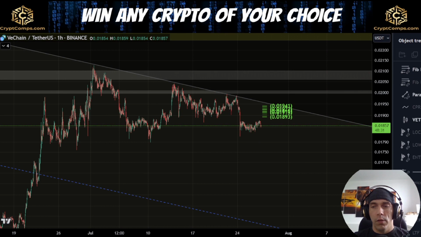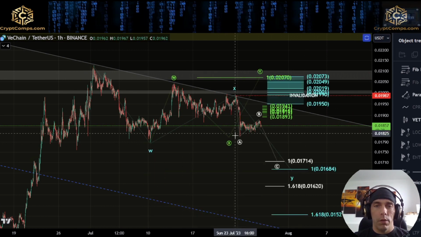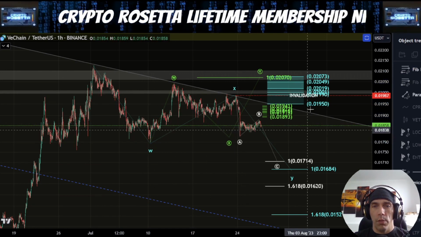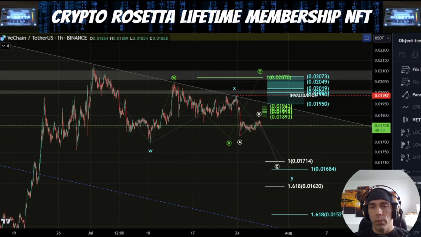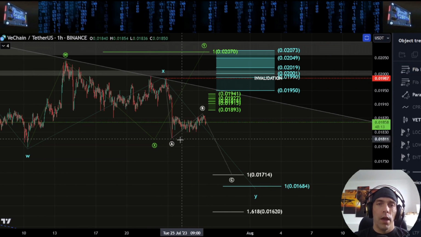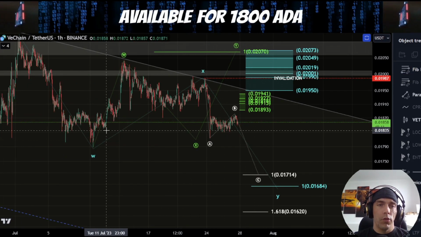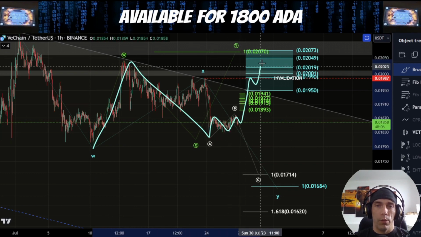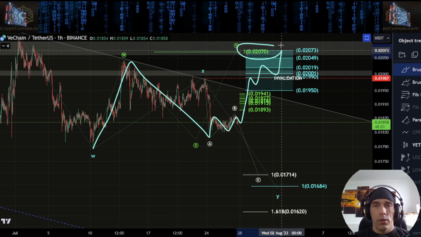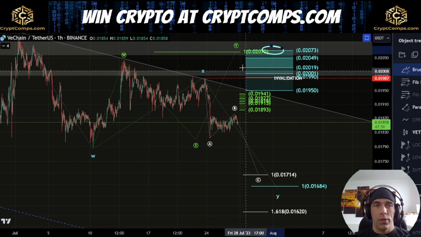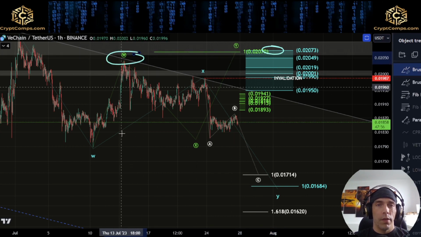Now, even within this micro corrective count that we just went over, it is also possible this could be a 5-wave pattern as an A, and then we'd be looking for a B wave up, which could be here where this X wave is. Alternatively, if we continue to hold these lows here and we start to see a move to the upside, I'll be watching for the potential that this could be A, B, and then we see 1, 2, 1, 2, 3, 4, 5, 4, 5 up here into this 0.2070, which would align with coming back up into the 786 retracement, which would also look to sweep these highs.